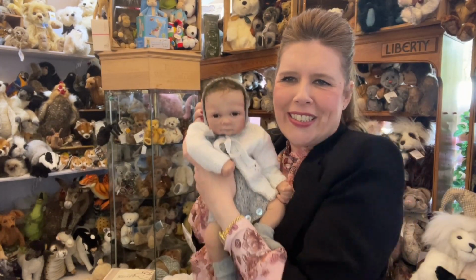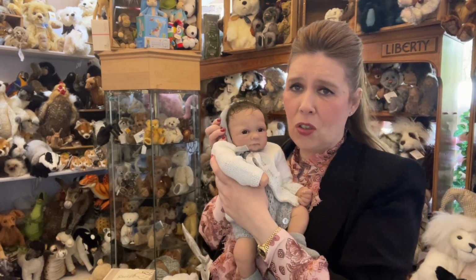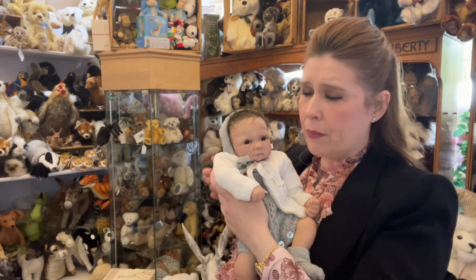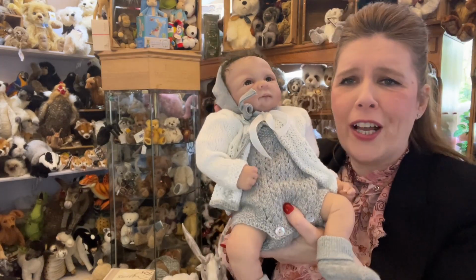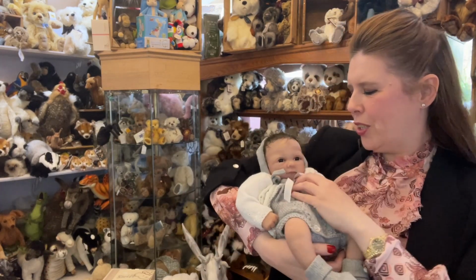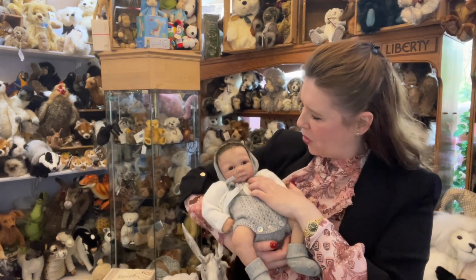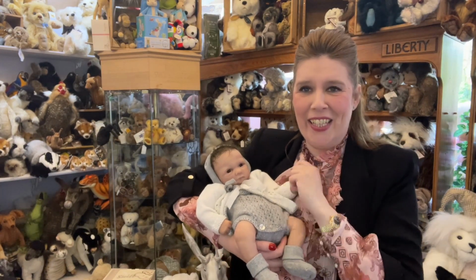Oh, it's such a sweet one. I'm hoping that this one really gets adopted by a very loving home, as it's such a cutie, and I'm just loving this outfit. Look at this, it's so old-fashioned and traditional, and this is what makes them a little bit different as well. There's so much love being given into producing this gorgeous little art piece, Eddie. Let's see who else we've got.